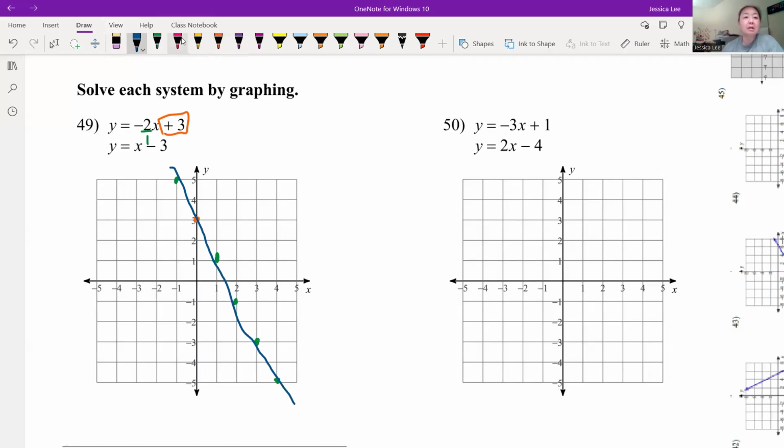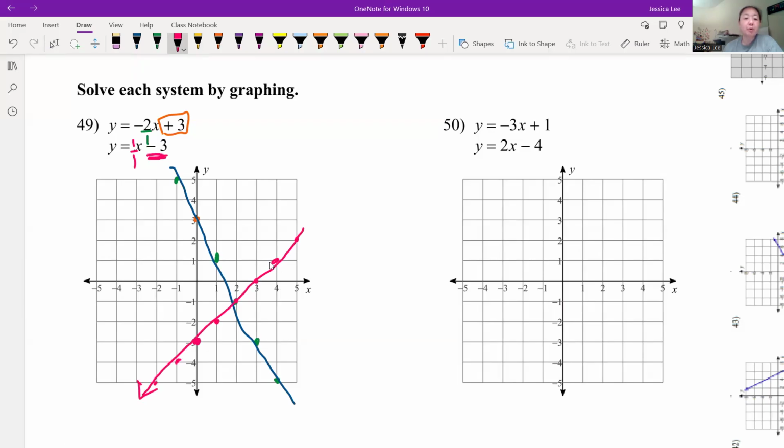Okay, something like that. And then we're going to look at the second one. I'm going to make that a pink line. So again, I'm going to start at -3 right here. So here's -3. My slope is just going to be 1/1 since there's no number in front. So up 1/1 to the right 1. We know it's a positive slope. Oh, look, do you see what it has in common? I'm just going to continue that just so that I can draw this line a little bit better.